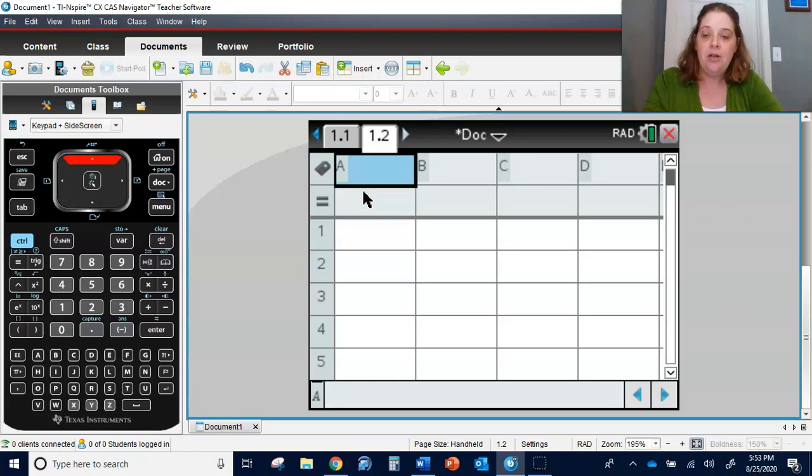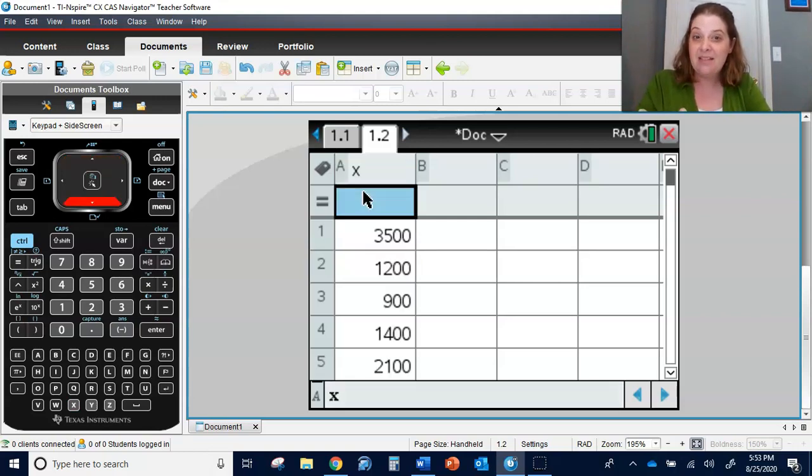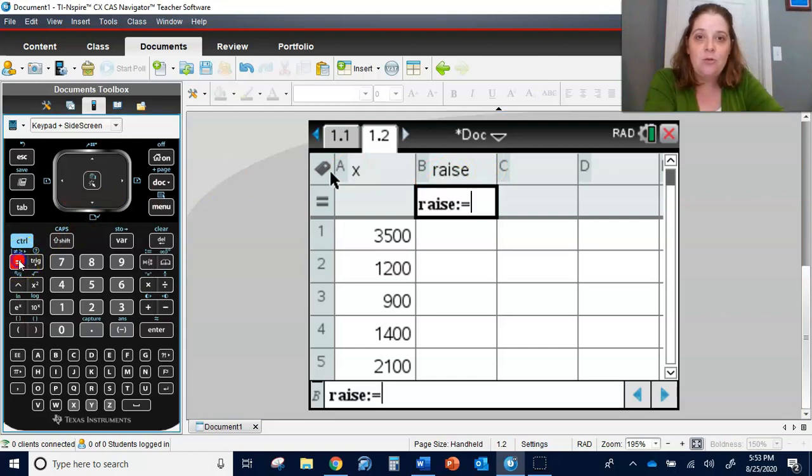I'm going to go up here, and I had labeled my other variable x. If I type that x in there, I get all those numbers back. Then I'm going to come over here and type in raise. So this column is going to be the raise. We're going to increase everybody's scores by $500. In this spot, which we haven't used yet so far in class, this little equal sign is an equation. I've got this listed as raise, and while I'm in that cell, I'm going to press the equal sign.